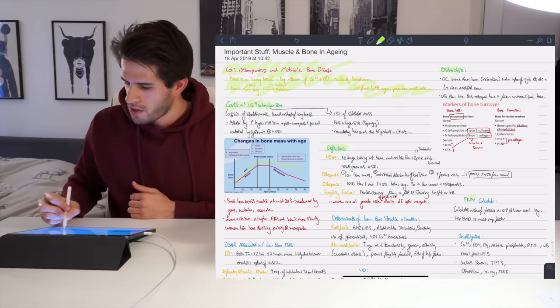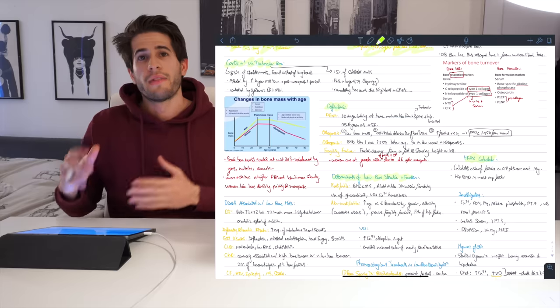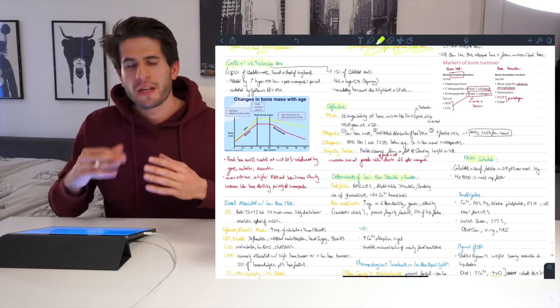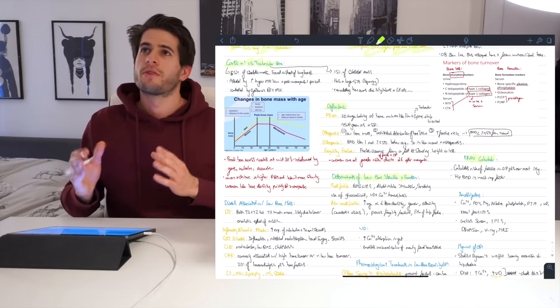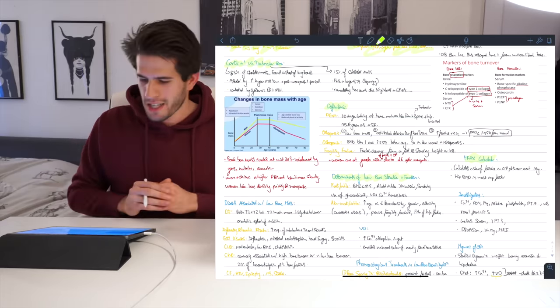Then for each lecture slide I write out the title of the lecture slide in this dark blue color that you guys see over here. So each one of these titles or headings is the heading of a lecture slide and then within each lecture slide I use that yellow color again to set out the sort of subheadings or other important topics within that single lecture slide.